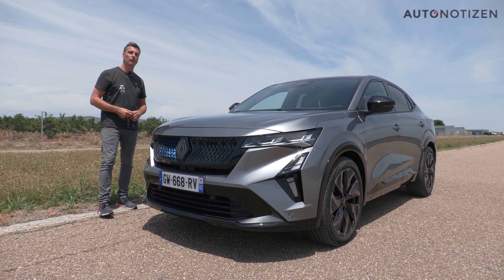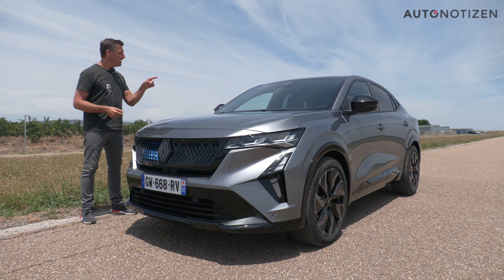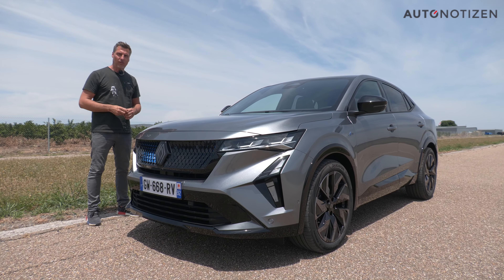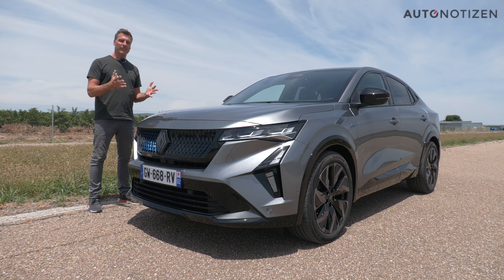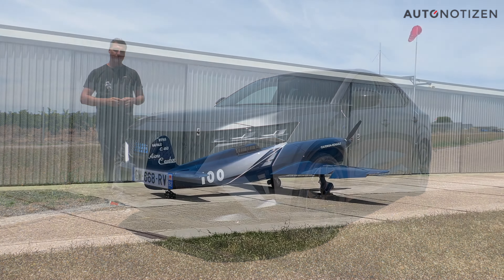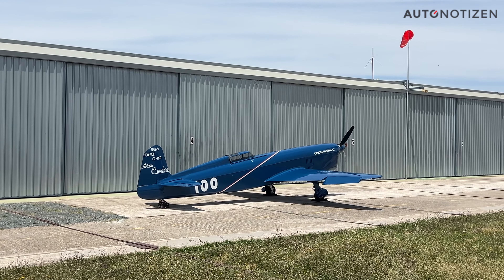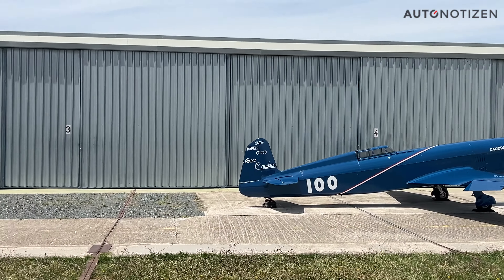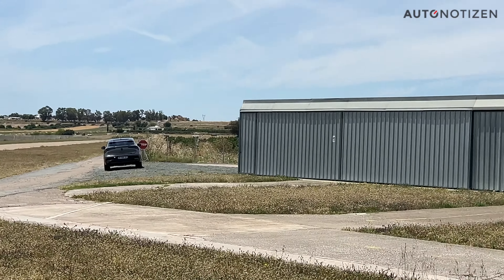Calling this a new SUV from France is only half true. The brand is French, the car is built in Spain, and the name is taken from aviation history. In 1934 there was a sports plane beautifully equipped with a powerful Renault engine named Rafale, which astonishingly already reached impressive top speeds of over 500 km/h back then. The new model's name should definitely remind you of that moment.